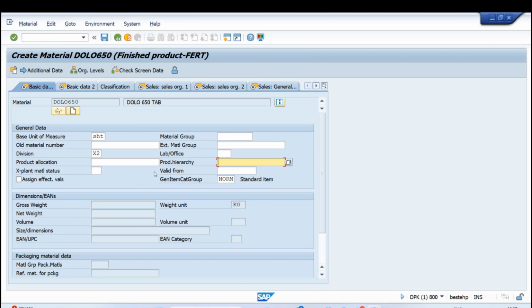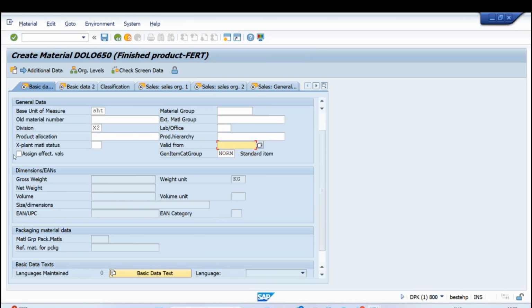And the next, valid from. So valid from is nothing but, sorry, this is related to this explain material status only. And block means, here explain material status is nothing but block, right? Block the material across the plants. But from which date it has to block? So that valid from date we need to maintain, from today or from tomorrow. So that date we need to select here. Okay, so that is valid from. From which date we are going to block the material across the plants, we need to maintain the date here.